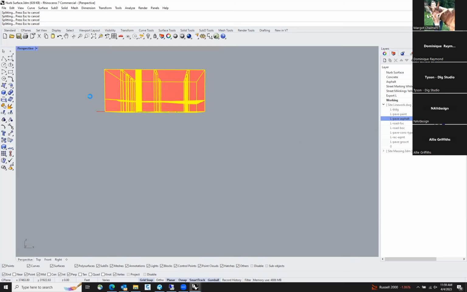So when I'm making these models, as you can see, I'm going through layer by layer and splitting them. It's good to think about an order of operations, splitting your larger things first and then going into more detail. If you try to do everything at once, it can become very complex pretty quickly.